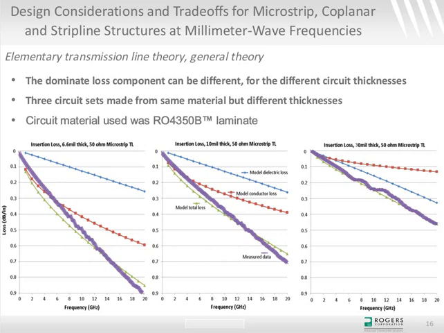What's nice about this model is it breaks out what makes up that total loss. It shows you how much dielectric loss and how much conductor loss is associated with it, and the red curve is conductor loss. In the case of the 10 mil thick circuit, the middle chart, there's more conductor loss than dielectric loss that makes up the total loss. Then when you move to the left, the curves on the left are based on a thinner circuit. So this is 6.6 mil thick.